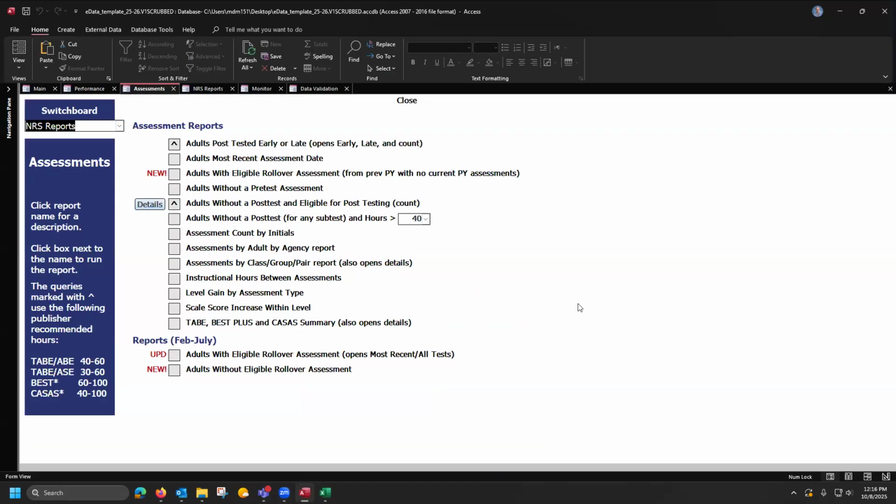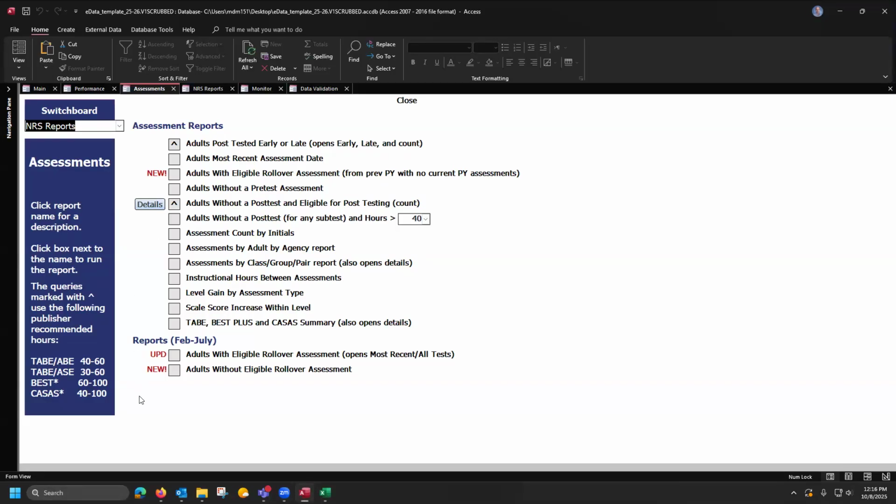Next page we're going to bounce to is the assessments page. Here you'll notice a lot of familiar assessments with some new additions. Generally speaking, in the template, when a version releases and there's something new or updated, there'll be these little red tags immediately adjacent to the queries that are updated. UPD as update, new is of course new. One new item more timely for this year, and all the three new items you see on the page are a variation of queries that existed before.